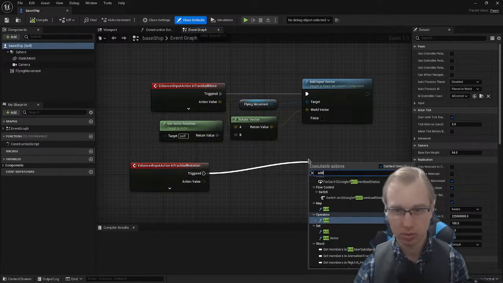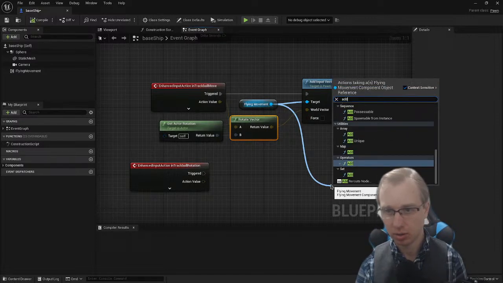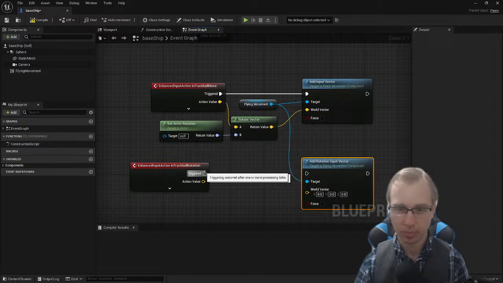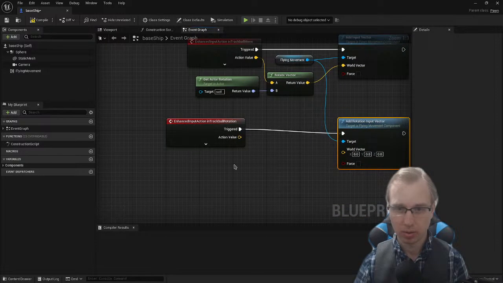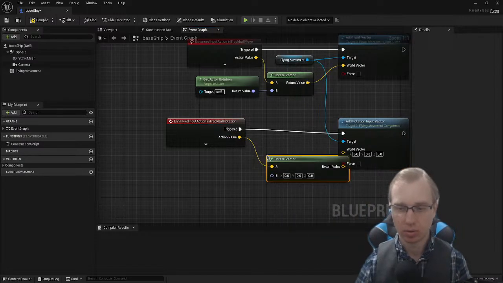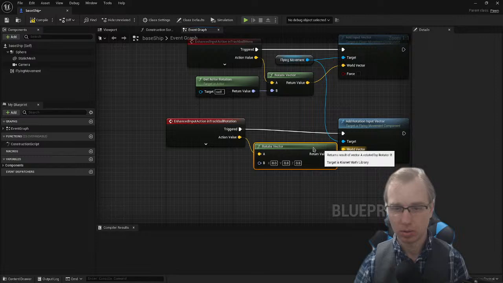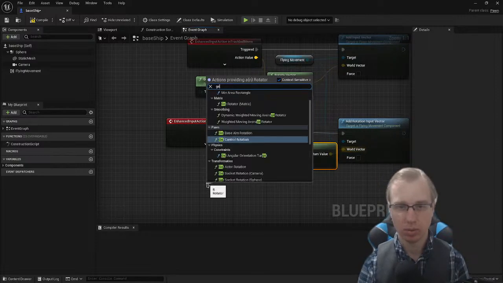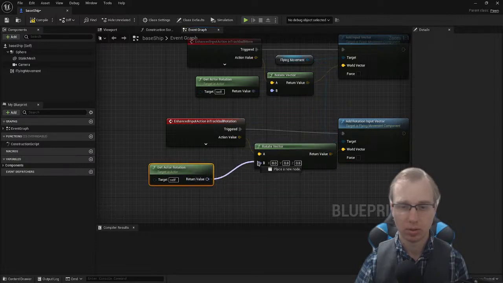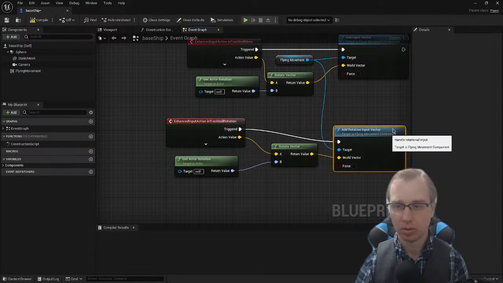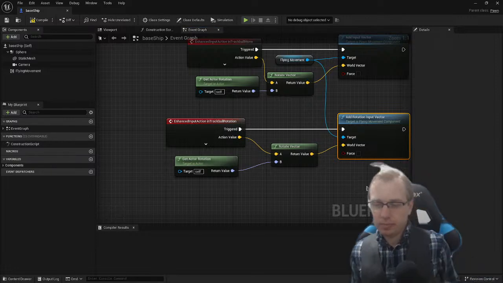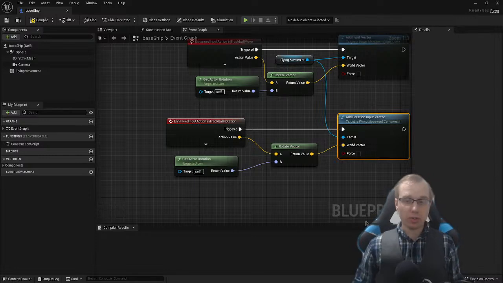Add input, add rotation input vector. Boom. And this is where things get weird because I don't think this is right. Okay. So we've got our function over here at least. That's nice.